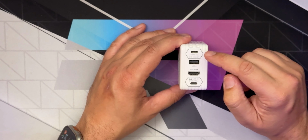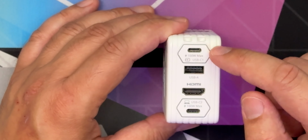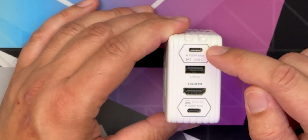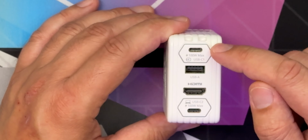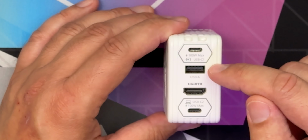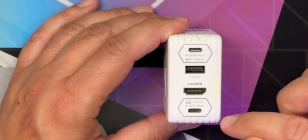So now, if you're going to be using this for charging, there are 3 different modes that I wanted to explain for the charging capability of this device. So over here, the first one is max 100 watts. Usually you can power and charge up to 100 watts if you only connect one cable, or one device to charge. Over here you can charge up to 5 watts on the USB-A, and up to 100 watts on the USB-C if you only connect a single device.